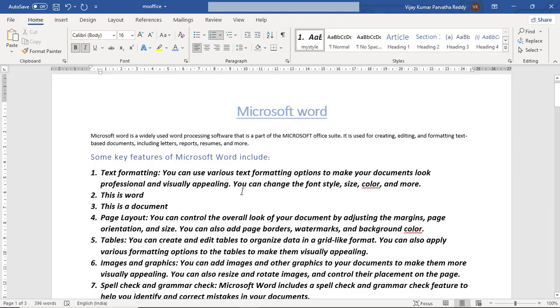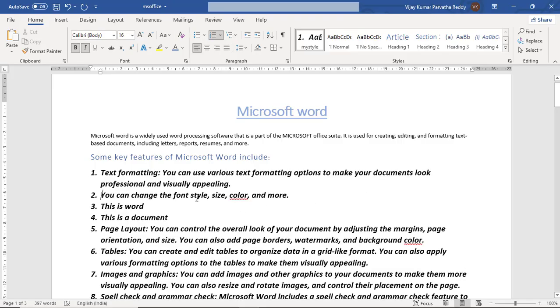Okay, and see, from this part of this line I want it on the next line. So click the area and press enter. Automatically it is coming onto the next line.